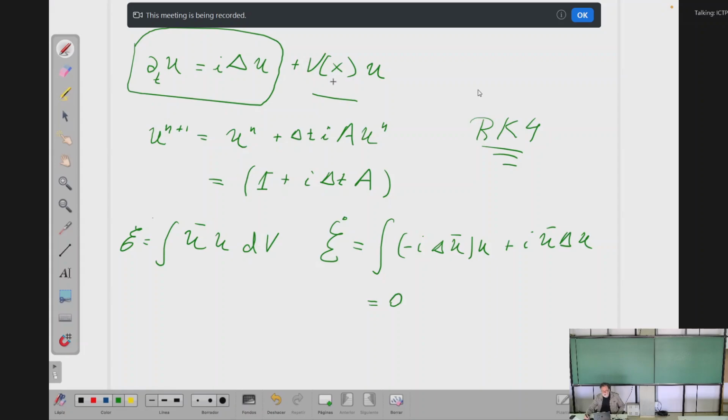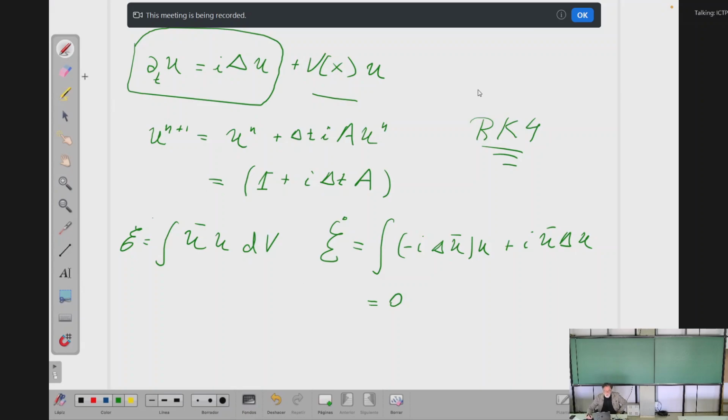If you have a potential, it becomes minus i times the potential times u. It is very important to keep this L2 norm constant even in the numerical scheme.